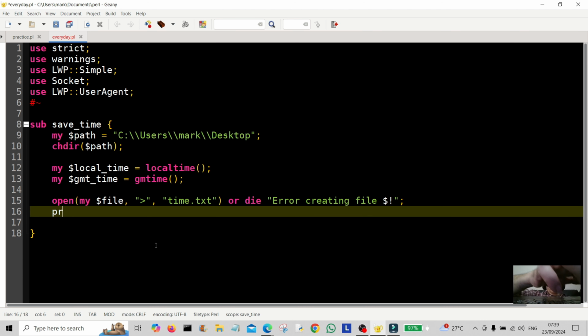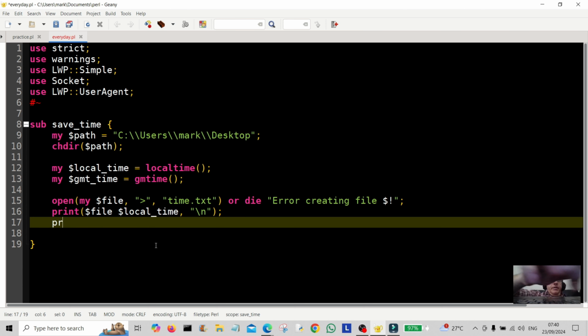Okay. Now, we're going to print. We're going to use the scalar file here. And then we're going to do scalar local time and a new line character there, so we're going to print that into the file.